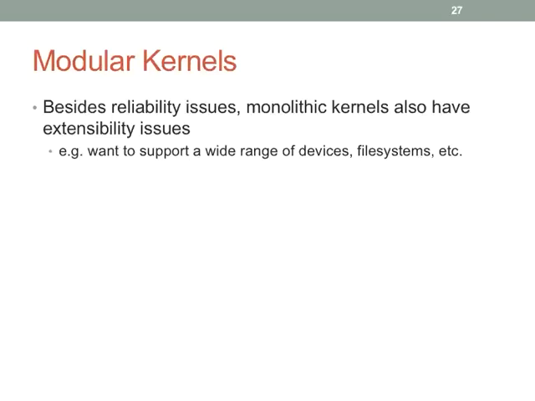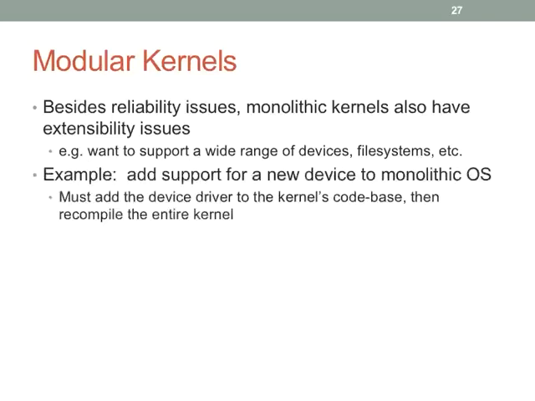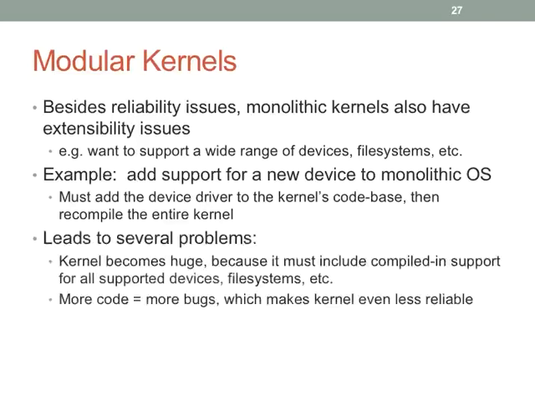So monolithic kernels can definitely have extensibility issues because the kernel is all your operating system code that talks to peripherals, talks to itself, and then provides system calls to the application. So we'd like to support a lot of different devices. And like I say, if you wanted to add a new device to a monolithic operating system, what you would do is you'd write the device driver, and then you'd compile it into the monolithic kernel, so now it's in the kernel, and then you go ahead and load it and run your kernel.